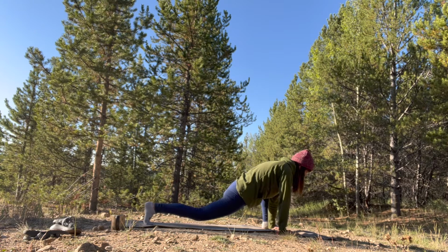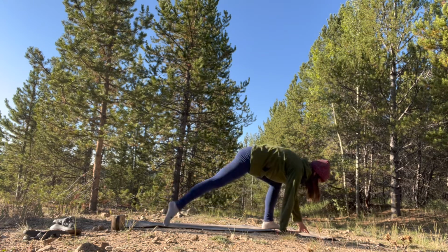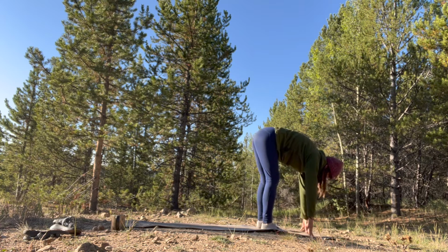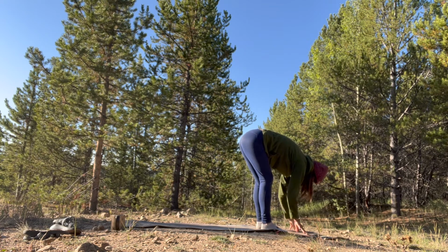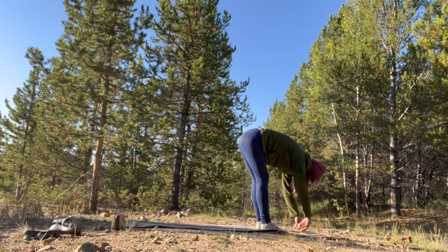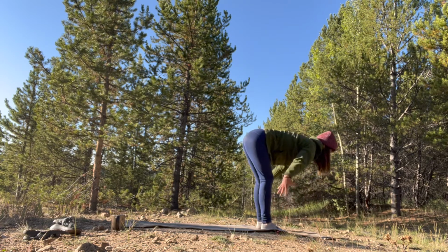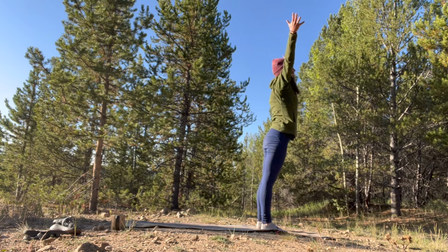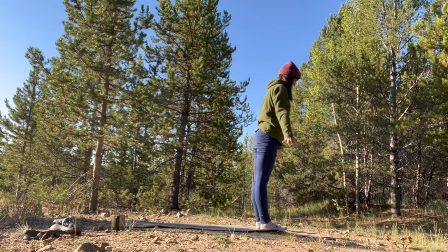At the bottom of your next exhale, bring that back foot up to meet the front and find yourself in a forward fold. Inhale, lift the hands up to shins, lengthen through your back. Exhale, fold forward. Press down through the feet. Inhale, reach the arms all the way up overhead. And bring the palms down to heart center.